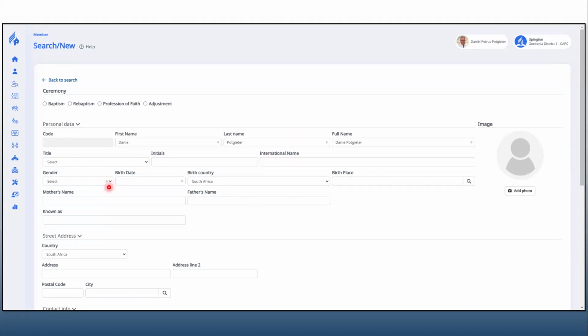It's important to indicate the gender, and we don't follow the politically correct tradition. We have a different view as a church, but it's important for us, especially from a statistical point of view, and especially from a ministry point of view.